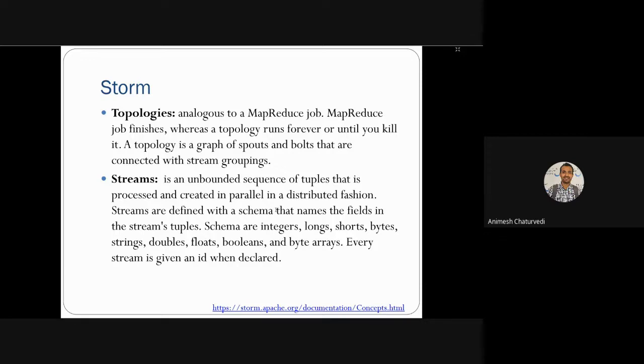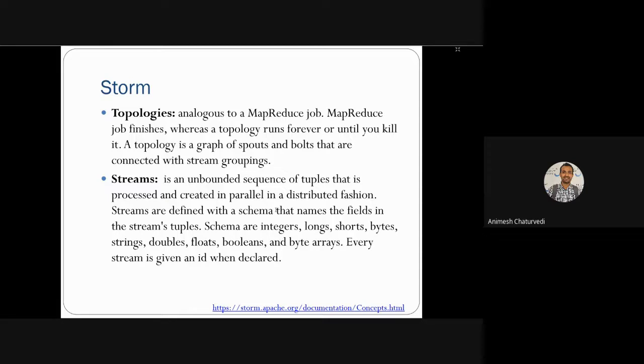Four integers could be there, four text could be there. Then MIME means some video and image type of data could be there. So these are the various kinds of schema that are being mentioned in the streams, and various fields are being mentioned: Twitter account ID, Twitter name, text in the tweet, blob meaning video or image.